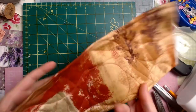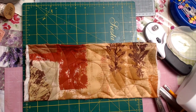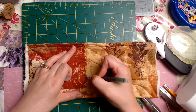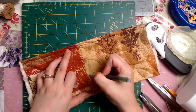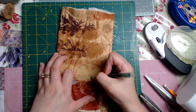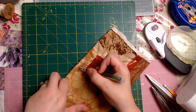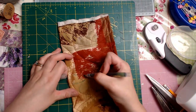I've done all the cutting and I've somehow managed to do a circle here. So what I'm planning on doing, and I've had a thought, is I'm going to use different thread and draw out a pattern. Because this has got leaf shapes, I think I might do leaves inside the circle. And so that it doesn't look like a flower, I'll do the veins as well. Otherwise it's going to look a bit girly.